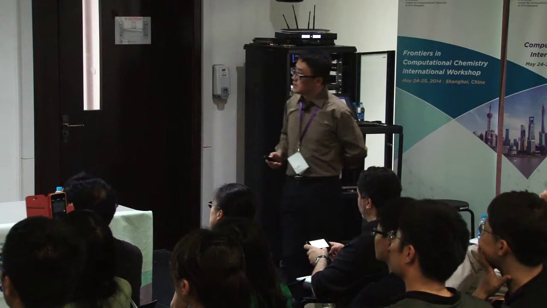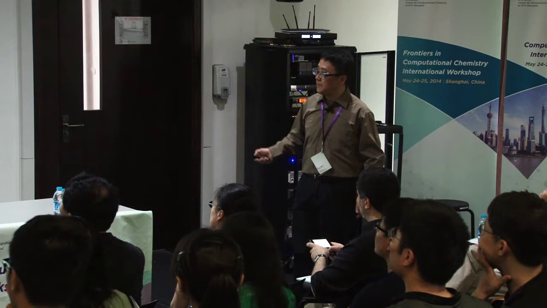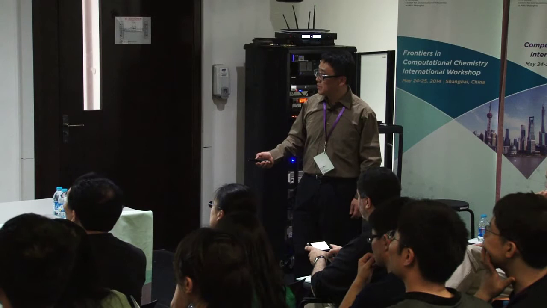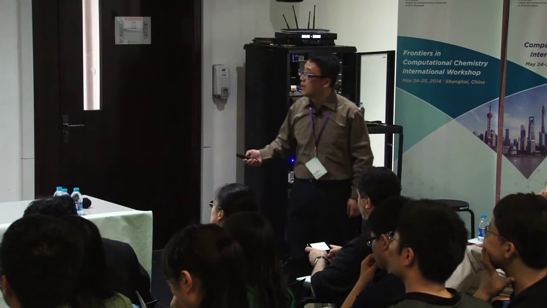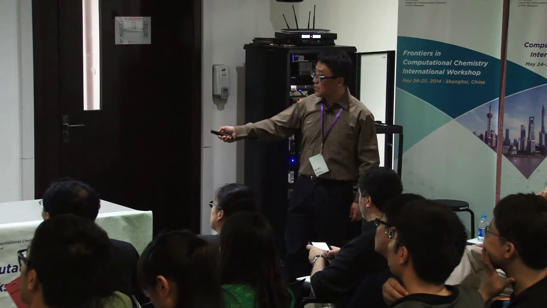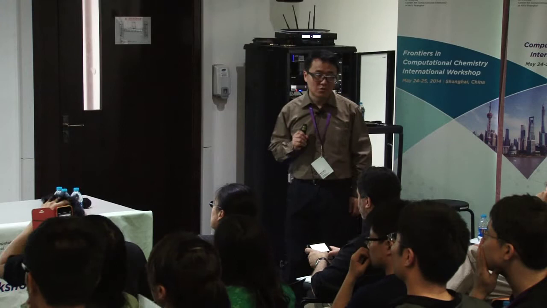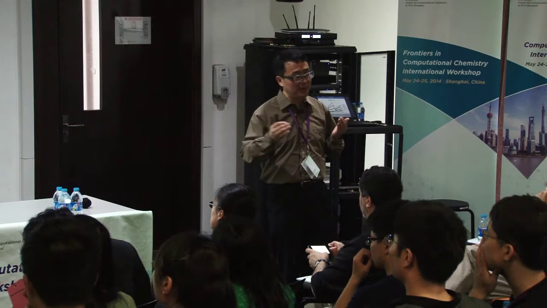So this is something really, the differences between HOMO and the IP, and you can see the errors starting from B3LYP reduced to B2PLYP, and this is our new functional. You can also compare the LUMO to the EA. So errors also reduced from B3LYP to B2PLYP, and then finally to the new functional. So really, we can compare the HOMO to the IP and the LUMO to the EA.